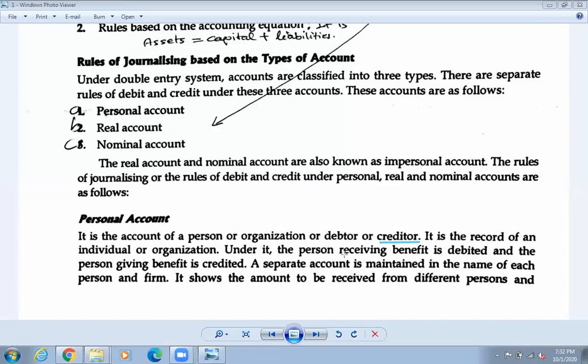So debtor, those who are taking it, and creditor, those who are giving. Got the difference between debtor and creditor? You can give an example yourself also. Suppose your mother has taken 5 rupees from you, and she has told you that she will give that 5 rupees afterwards. Okay, Nani, I will give that 5 rupees afterwards. So she has taken it on credit and has to pay it back.